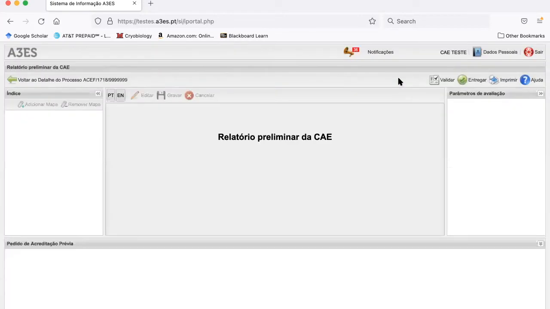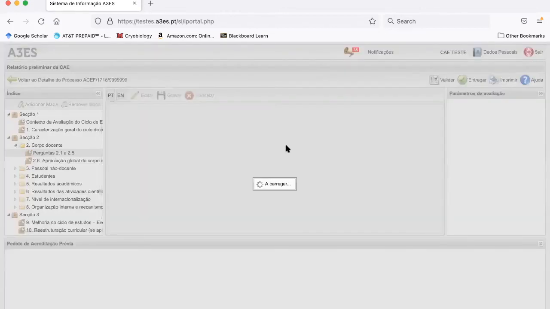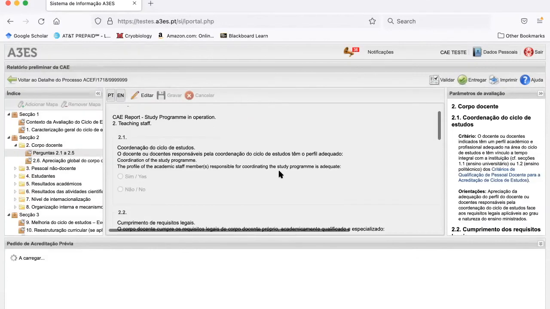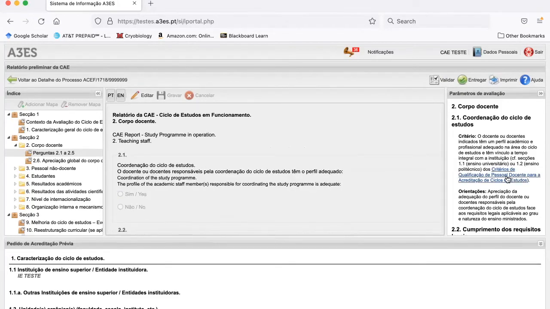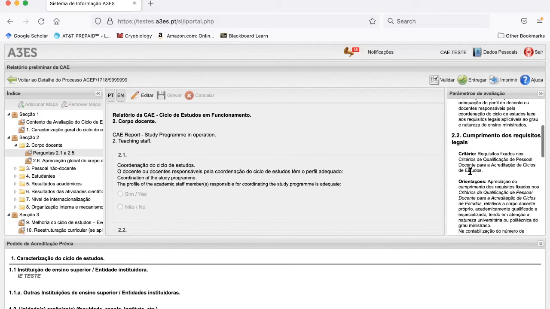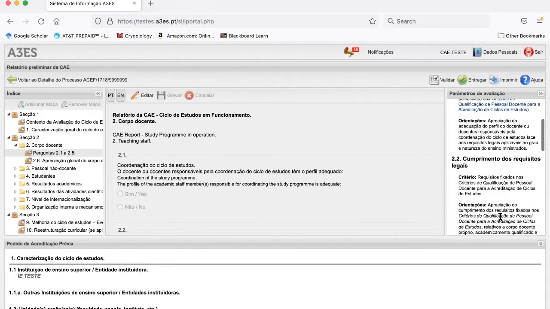You click on this. So we come to a layout that is very similar to that of the report submitted by the institution. Again, we have our navigation boxes to the left, and you do have to go into the various categories to be able to get to the actual questions. But the difference is now the questions are for you, the evaluator. We have again on the right-hand side some details of what is expected from the evaluator. Basically these are some tips.